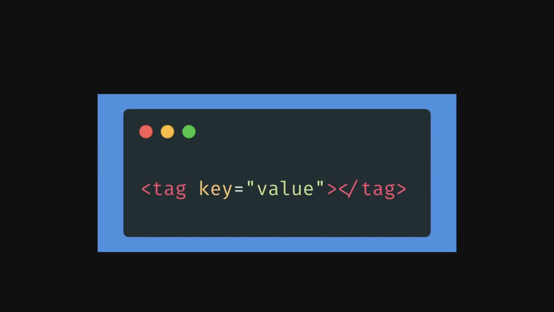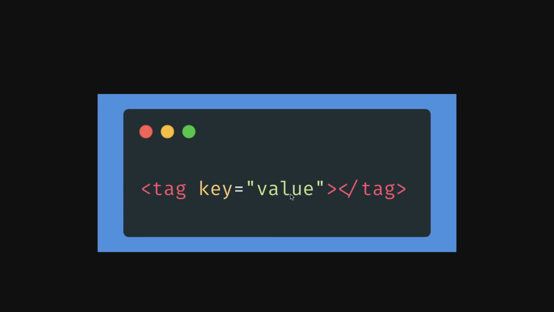We can use attributes with all HTML elements, and these come in many different forms and serve many different purposes. Attributes tell us more about elements and are a way of adding additional information, and are always specified in the opening tag of the element that they are added to. Attributes always come in key value pairs. So we have a key or a name and some quotation marks into which we give the attribute a value.